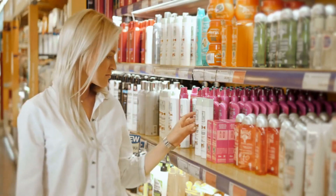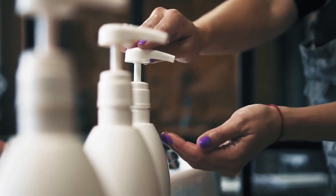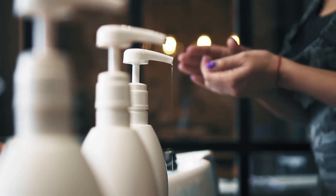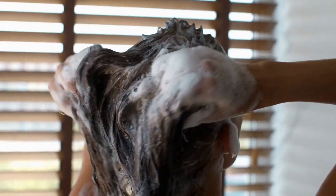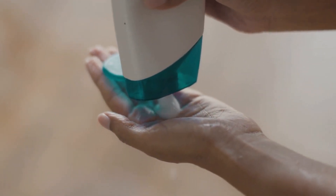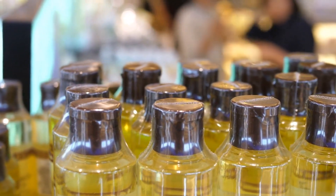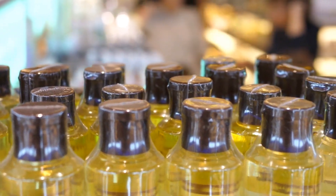Number 13: Always think about using anything just enough. Almost everyone grows up with a grandmother who discourages using too much of everything, from shampoo to the food set on the table. Taking this advice is key to frugal living. Making sure we use just enough will help us save money, and doing it long-term is also a good habit. From a bottle of shampoo to dish soap, using just enough will help you go through fewer consumables in a month.